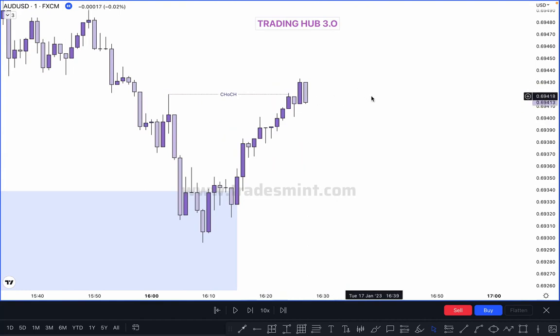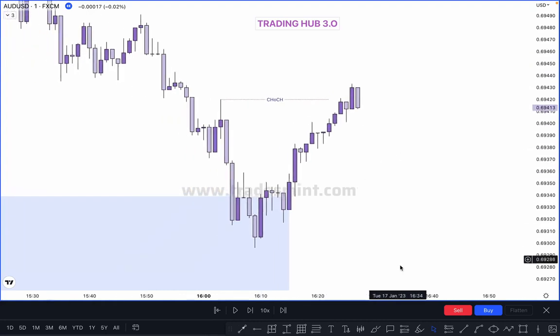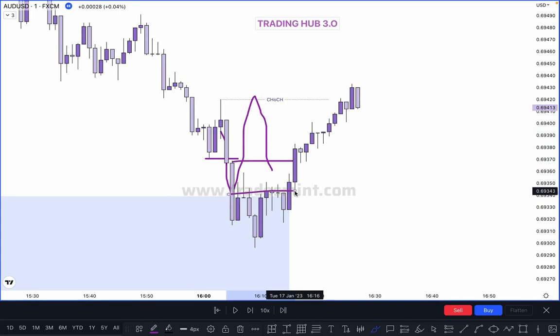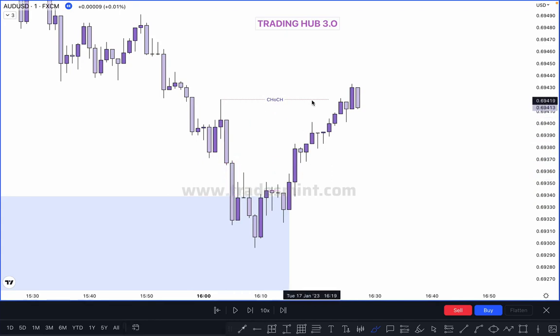So in this case, where is our pullback? Because this one is our change of character, why are we looking here for inducement? Why not a direct buy entry? Because the previous pullback is here, something like this. Okay, and this pullback broke this low and the candle closed below it. If the candle closes below it, then you need inducement before the buy. If it does not close below it, and just sweeps the liquidity and goes to a higher high, then definitely you can buy immediately without inducement, right? So let's see what happened next here, and this one is our change of character.